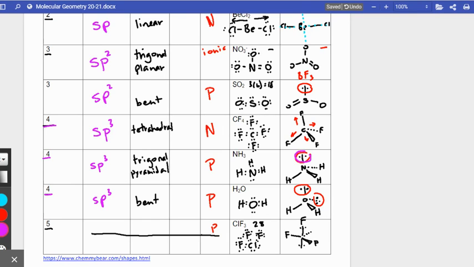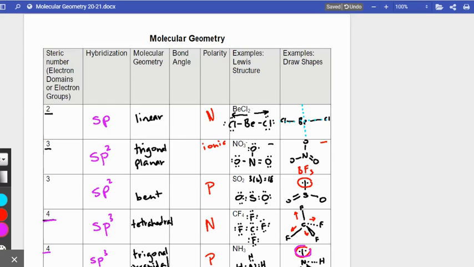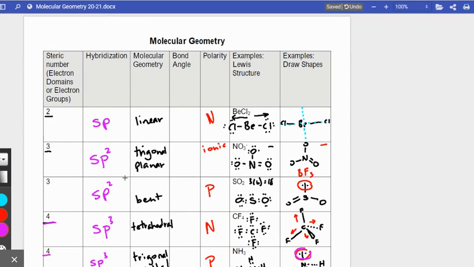Okay, last but not least, let's talk bond angles. So for linear, the farthest apart these chlorines can get from each other is 180 degrees. So that is the bond angle. They're going to tend to be 180 degrees apart. For trigonal planar, they're flat, they're planar, so it's 360 all the way around, divided into 3 parts, which gives me 120. So this is 120 degrees.